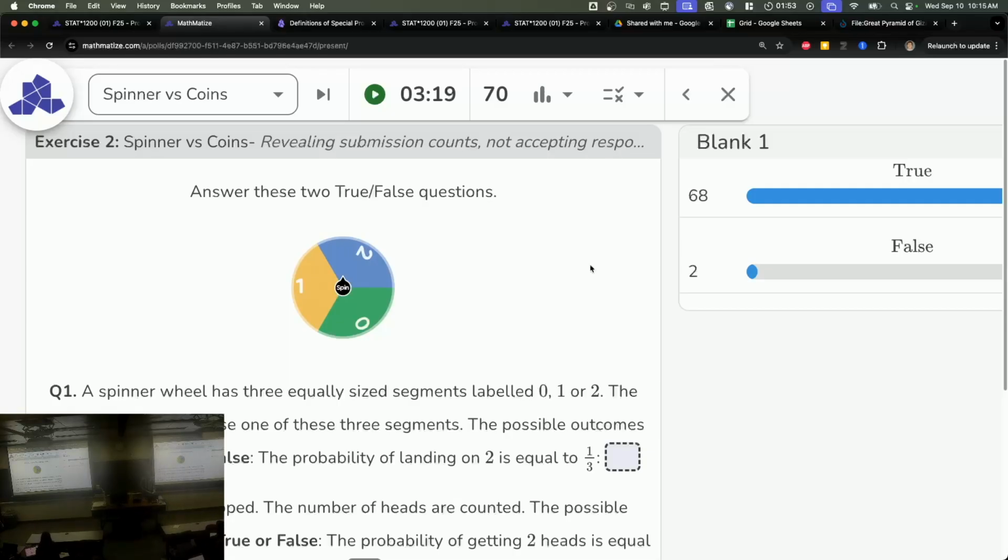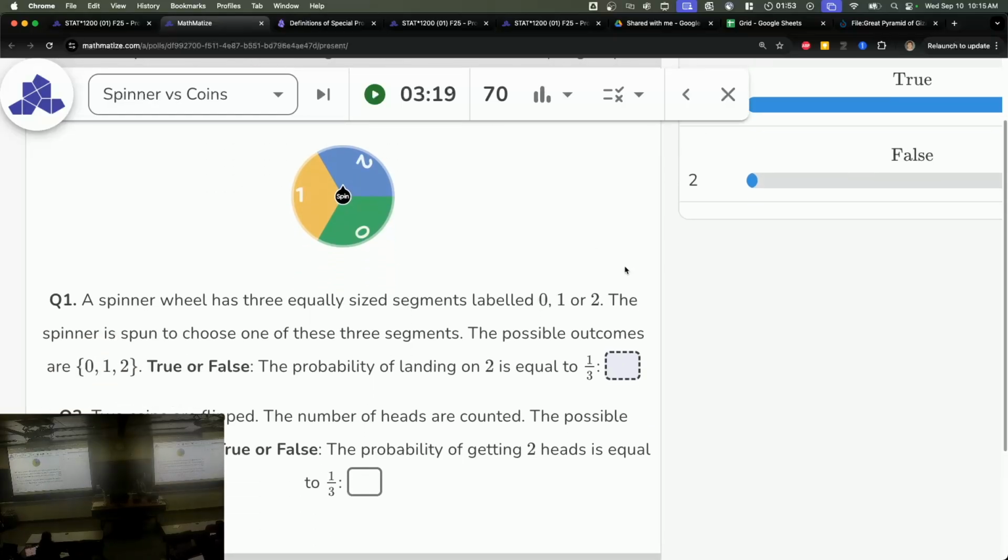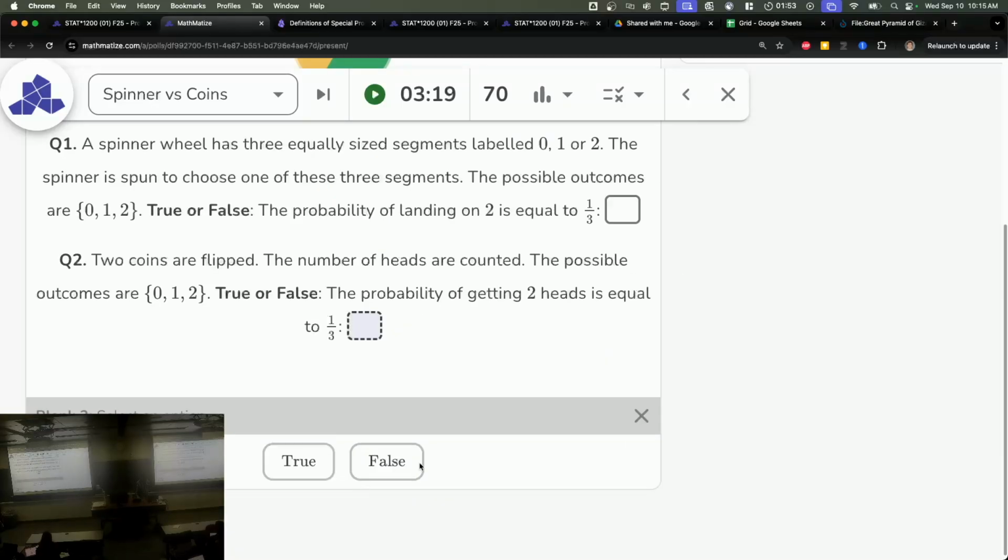A third plus a third is 2/3, and so on. Seems like you guys are on the same page. The one that is interesting over here, and this is the one that led in the 1600s to a lot of confusion about probability, is that you have 3 outcomes. Does that mean the probability is a third for each of them? Let's find out what you guys said.